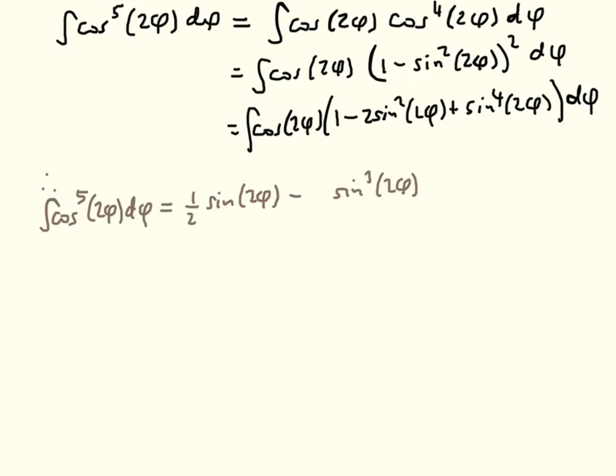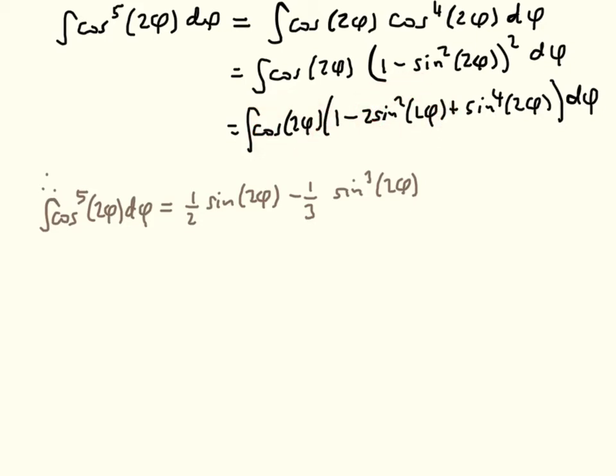Now, if I differentiate that, that's 1 power higher than we had here. I'm going to bring a 3 down, and I'll have 3 times sine squared. And then when I differentiate 2 phi using the chain rule, I get a factor of 2. So I'm going to have 3 times 2. And I want the minus sign, and I would like the 2, but I don't want the 3. So I see that I have got to put a factor of 1 over 3 here. And with that, if I differentiate it, I indeed obtain this times that.